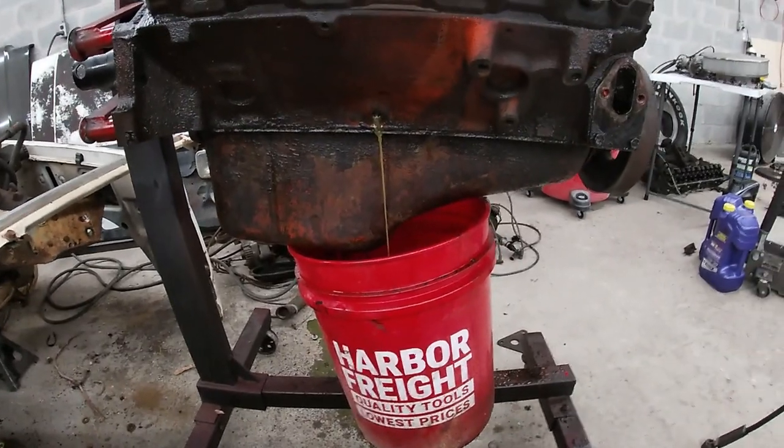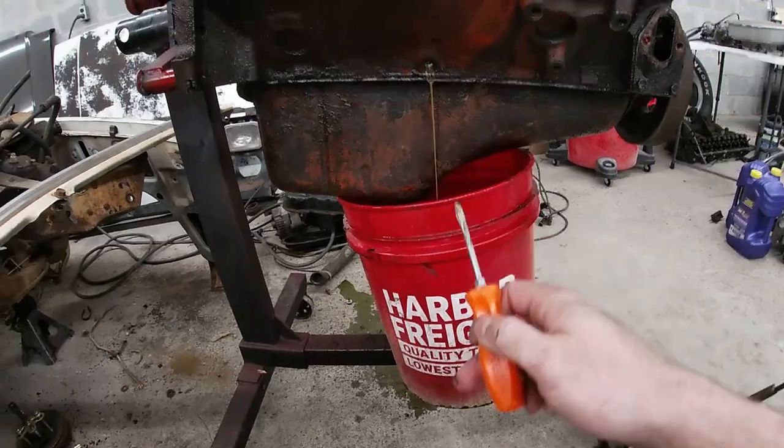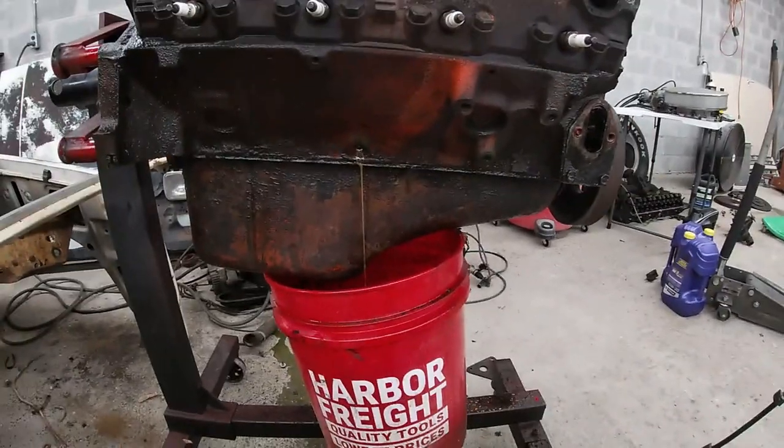And grab you a little pointed screwdriver or something, chunk chunk chunk, pop a hole, coolant will rush out. Go around to the other side, do the same thing, drain that side out, and then you'll get 95% of the coolant out of your block, so when you tip it over it doesn't go all over you and the floor.